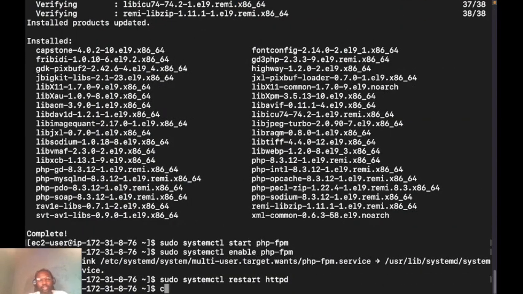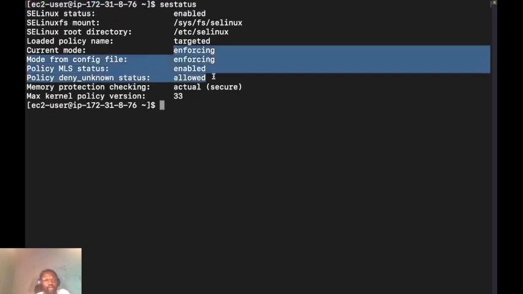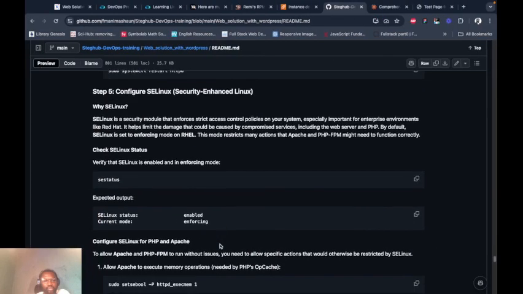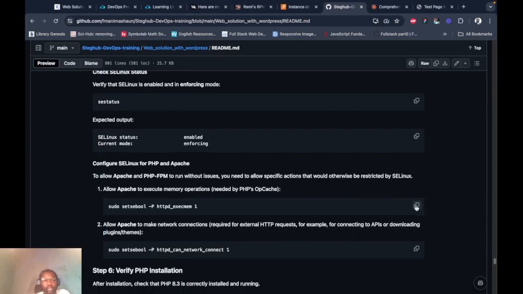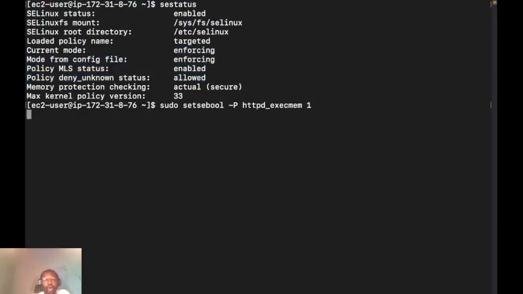Right, it's not necessary for you to copy the command, but just for you to be sure that it's enforcing. You can see it has enabled, allowed, policy denied, unknown status, allowed, and stuff like that. So we need to configure our web browser to be able to access the different file systems it needs to run. To do that, we are going to run this command, which is more like exempting the web browser from these strict rules and giving it the necessary access to the various file systems it needs to work on.